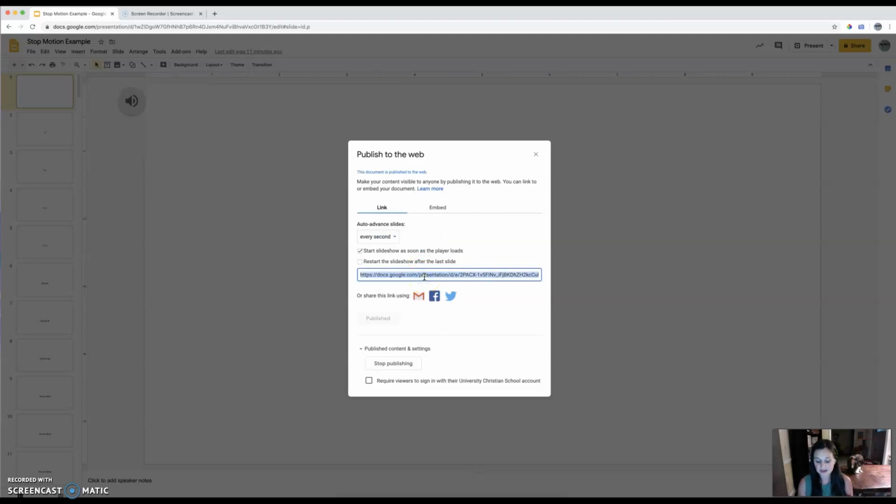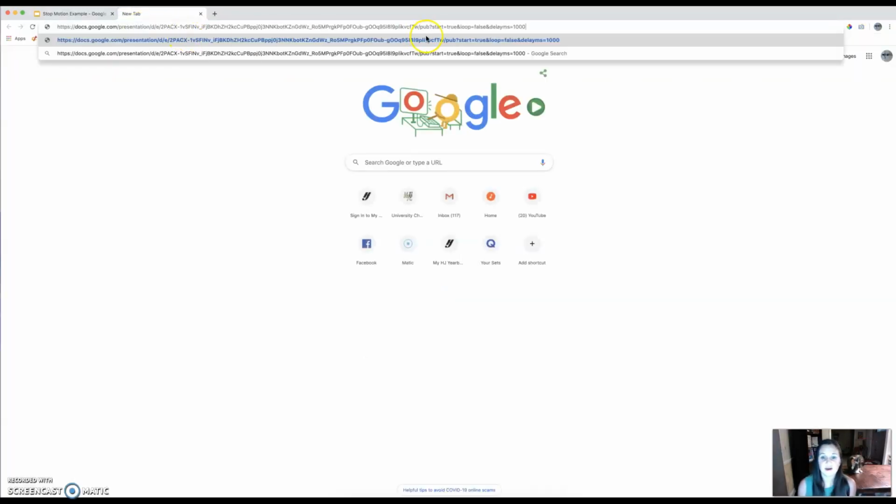So what I'm going to do is click on this and choose to copy it. And I'm going to go to a new tab and paste it here. Now, when I look down here at the very end, this is the part that controls the speed of it. It says delay milliseconds 100. And basically, that's telling me it's going to play 1 slide per second. Well, that's too fast or too slow for what we want. So I'm going to go ahead and change that to 300. And what that will do is play 3 slides per second. So when I press enter, it's going to play our video for us, and after you watch it, I'll show you how I did it.